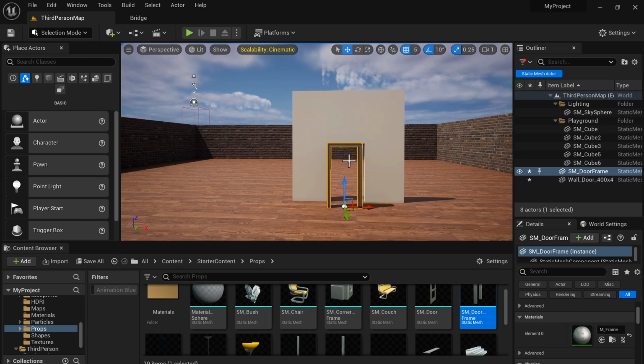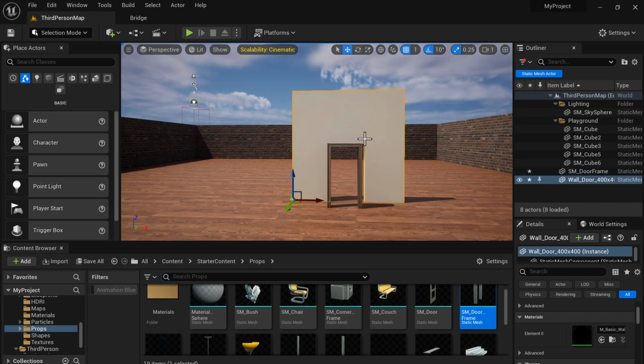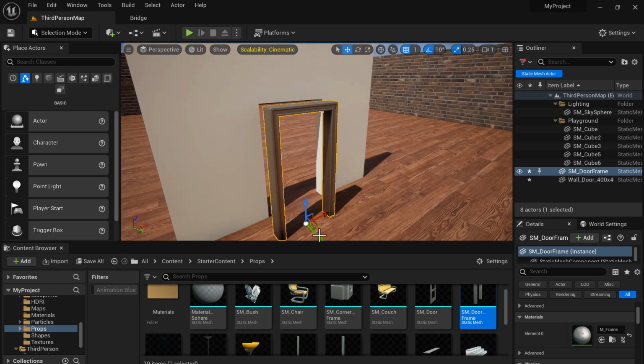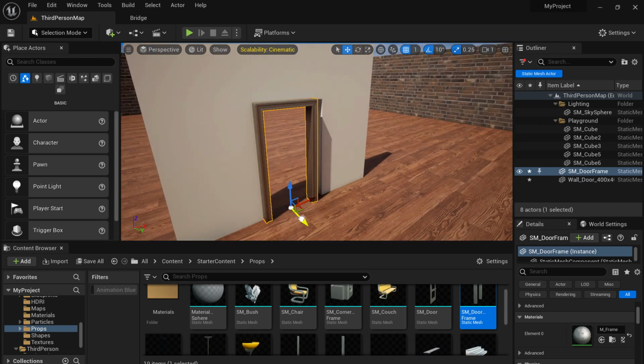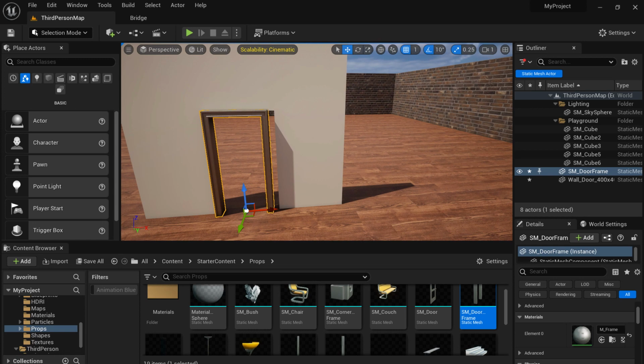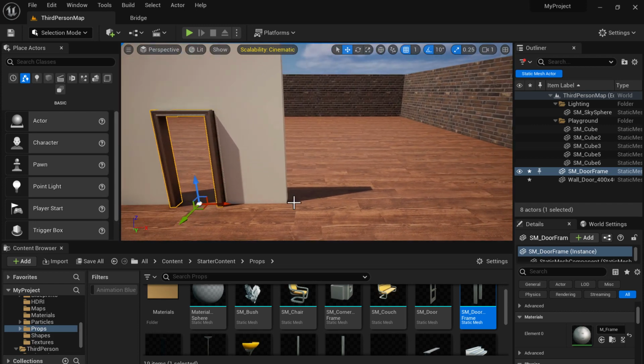And if it doesn't fit perfectly, that's okay. Let's reduce our snap size for placement and just get that just right. Okay, so let's get that in there a little bit more, a little bit to the right, and see how well it fits. Okay, now what I can see here is that when I center this, it's not exactly perfect, right? We can see light gaps. We don't want that.